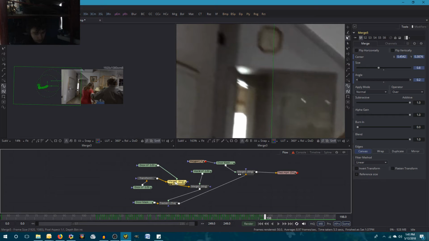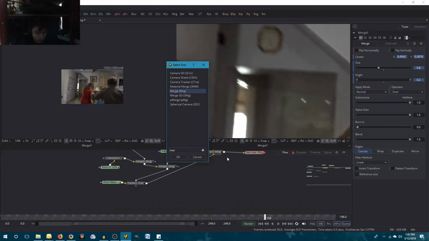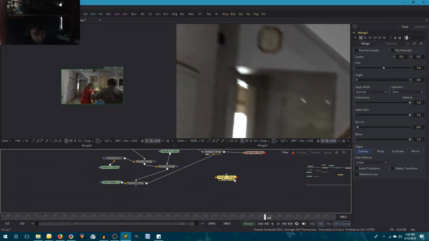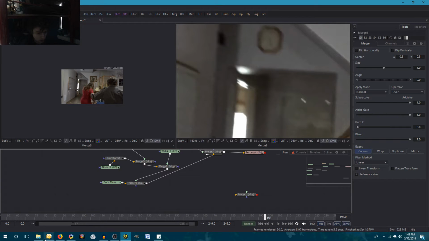So what I have here is this merge. The merge is going to modify what is put as the foreground. So all of these tools here for the resize and the X and Y position modify what is here on this line on the foreground. In order for that to do anything, let me show you. If I do Shift Space, this is so cool that I actually know something about this program. Actually, wait, what am I doing? I need to go here.